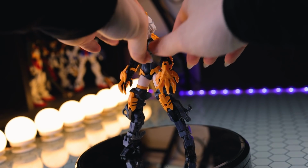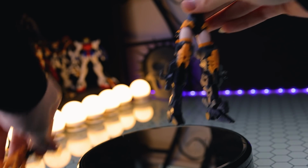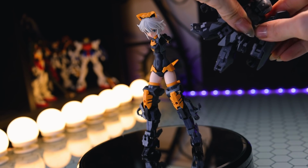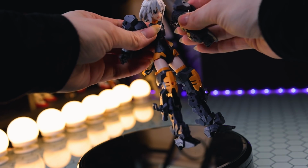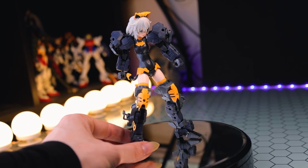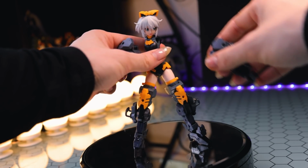So like I mentioned, this line is pretty much 100% compatible with 30-minute missions. So that does mean you can actually just strip off the parts like the arms, grab your 30-minute missions kit and steal its arms, and then just swap them into the exact sized ball joint shoulder holes. And there we go, some pretty hilariously small arms. I will mention you can't really move these around too much because of the fact that they clash with the head.